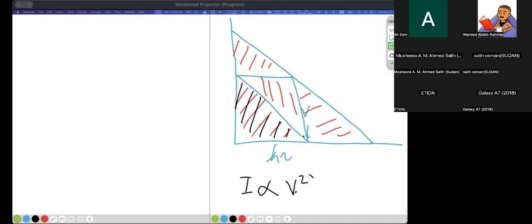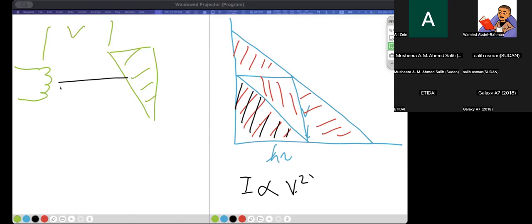So in an X-ray tube, we have the cathode, and then we have the anode here. Essentially, we're putting a voltage across these two. So the kinetic energy of the electron beam, when it strikes the target, is just going to be E times the voltage.